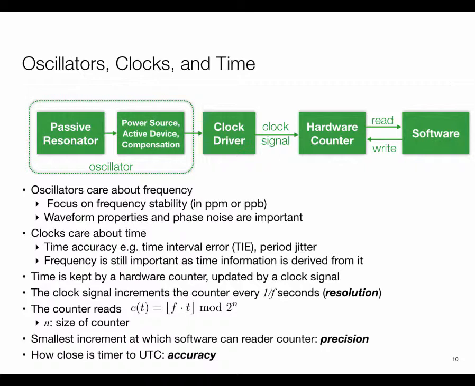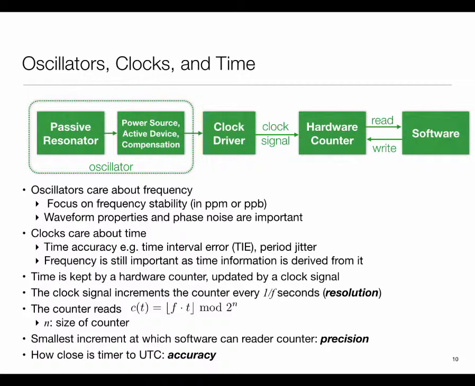Now, oscillators care about frequency. They don't have any notion of time. They are just giving you a periodic signal, and what you would care about is how stable they are. Because as long as something oscillates and is stable, we can always give a multiplicative factor between that signal and our universally agreed-upon notion of time, which is the cesium atom's oscillation. So we can define that factor.